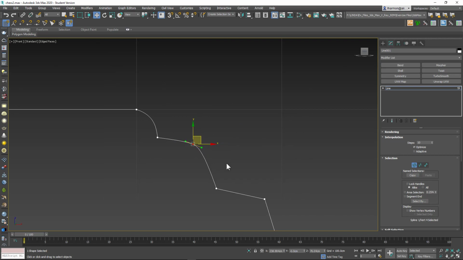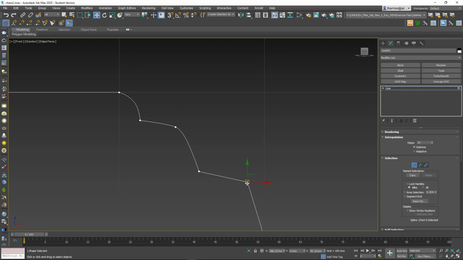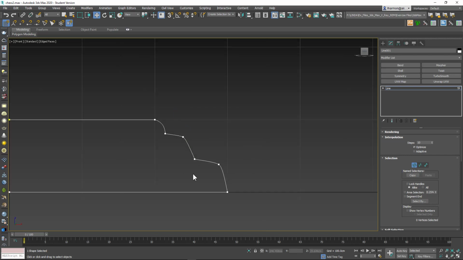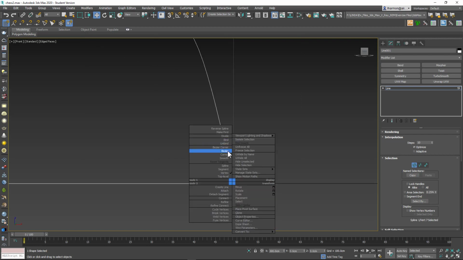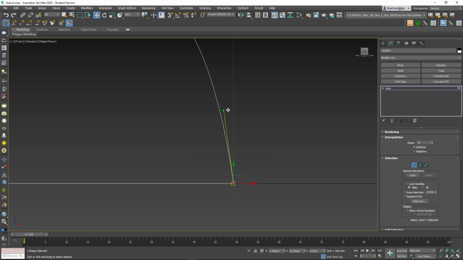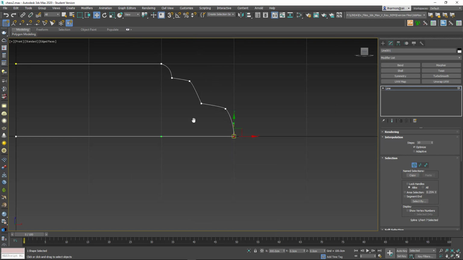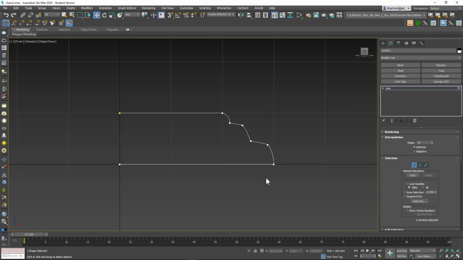Can make that kind of a sharper curve. I'll do that to this too. Make it a little bit of a sharper curve. And then maybe this Bezier corner. Just to do it, right? Okay.